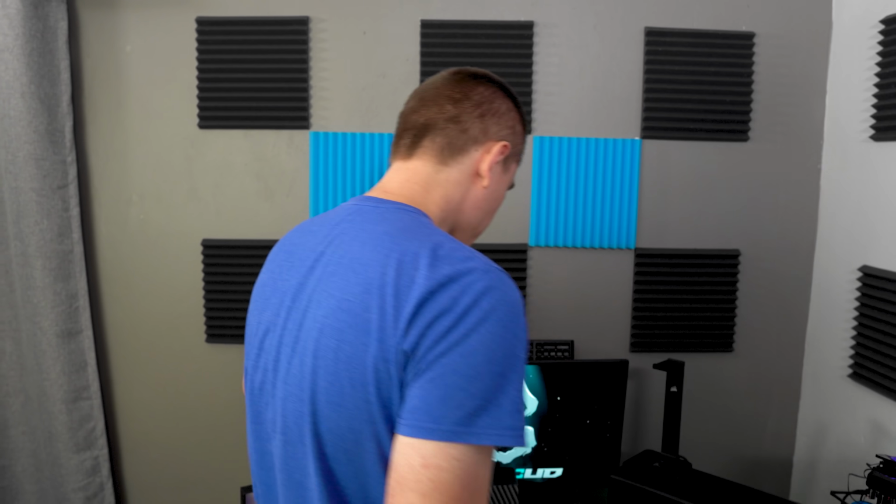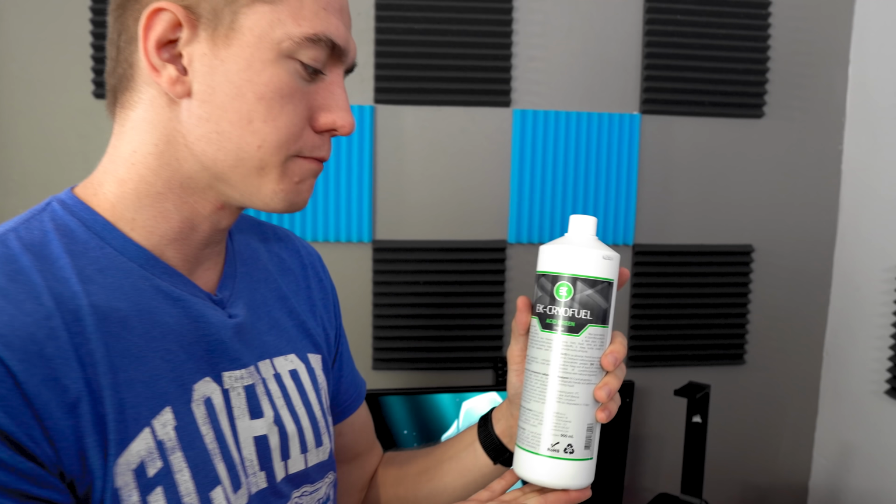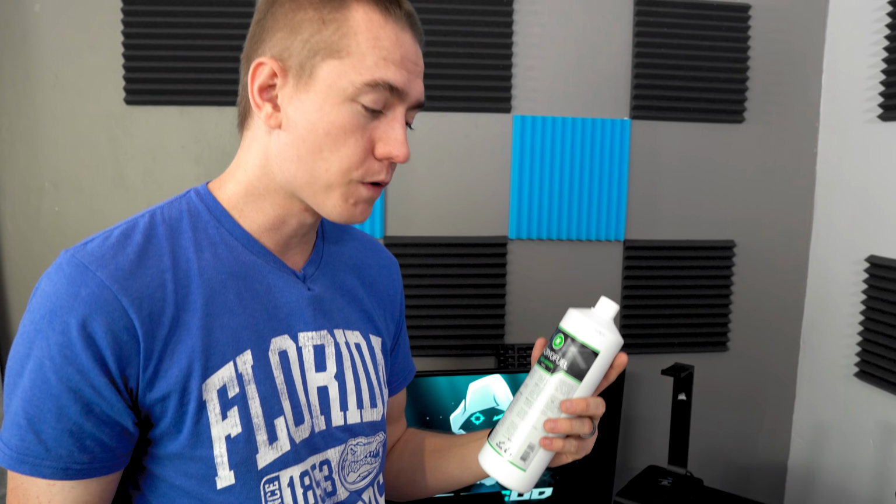So that's the water cooling parts, all of that is really good. We picked up this EK Cryofuel Acid Green Premix. This is the closest color that I've been able to find that's a premix that comes out readily available.